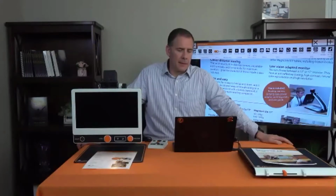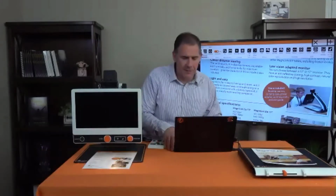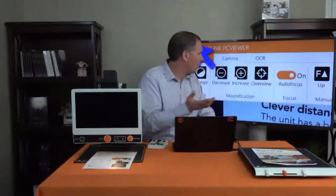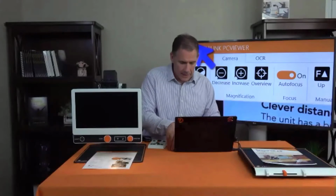Oh, we're getting a couple more questions. How does this interact with JAWS and ZoomText? Well, our software works with JAWS and ZoomText. So I would hit Control, let me just show you. Here I'm magnifying within Windows, so it's kind of like ZoomText. That's how that would work. It would work with ZoomText or Dolphin, Supernova, and all that.